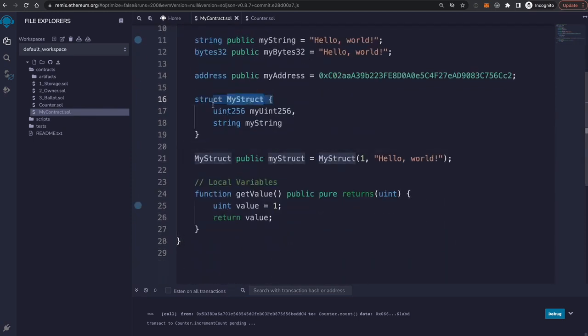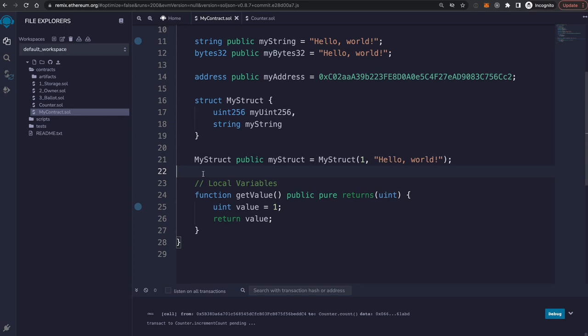We create the data type of MyStruct here. So this data type, it's public. We give it the variable name, myStruct, and then we instantiate the struct by just saying the name MyStruct followed by these parentheses, and then we pass in the first value of the struct, which is myUint256. Okay, so it's an unsigned integer. And then the second value is a string, myString. And this is the string that we pass in right there.